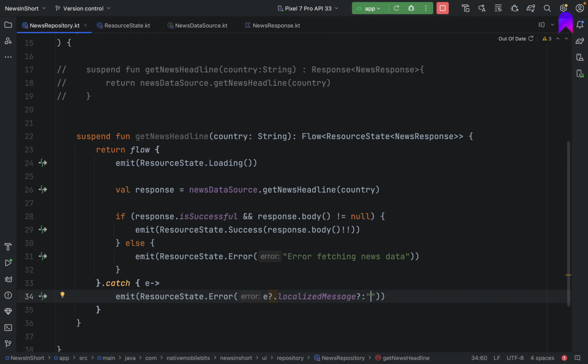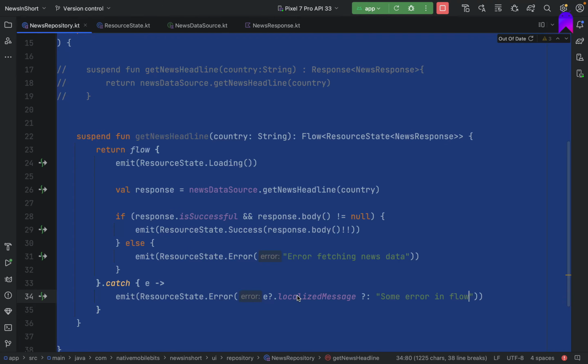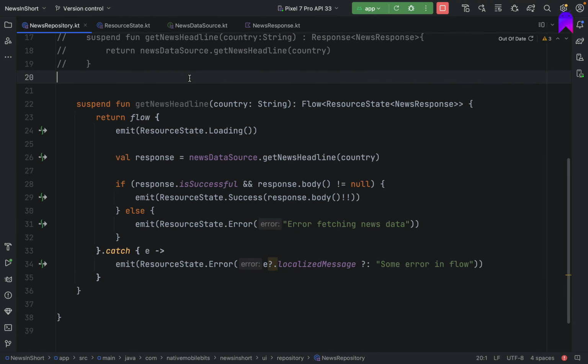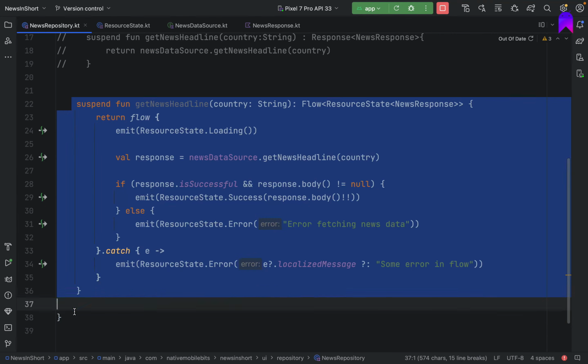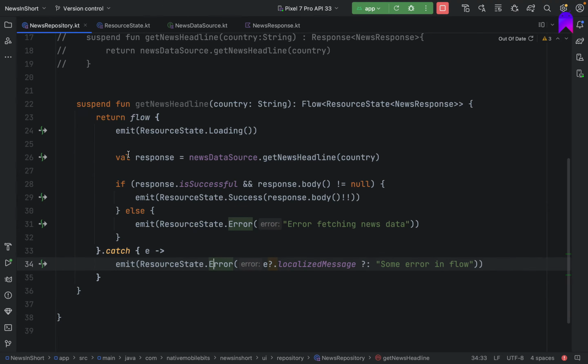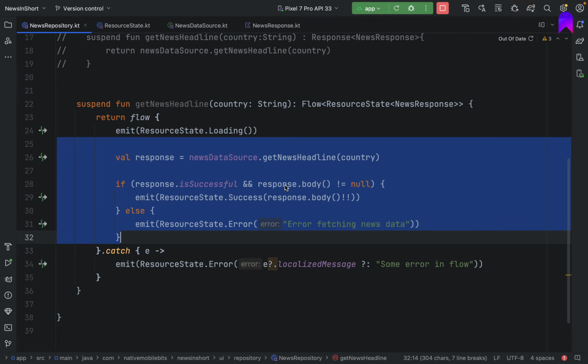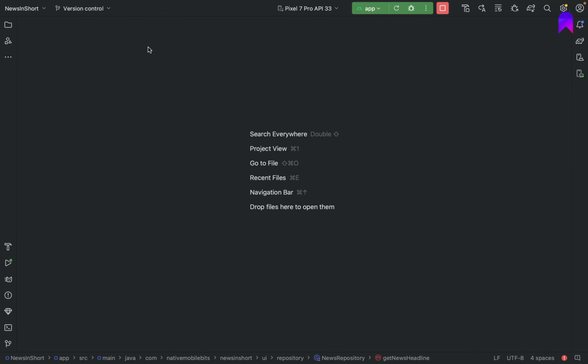We can just say some error in flow. Okay, and that's it. So this is going to be our function. Here we are just checking based on some conditions that we make sure we have a success state or error or loading state.